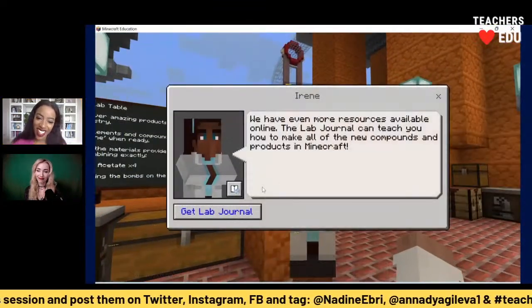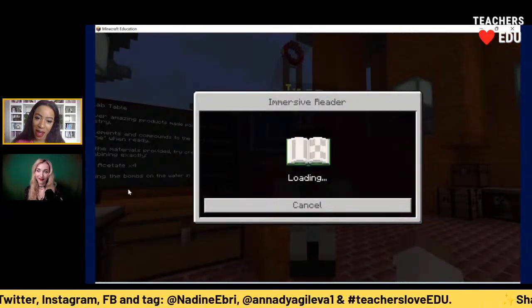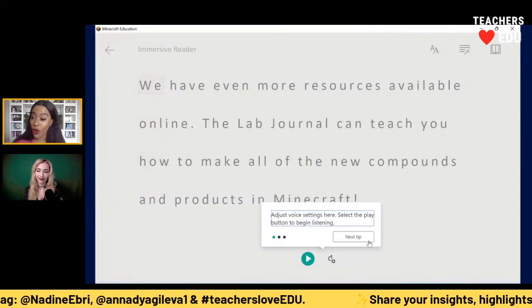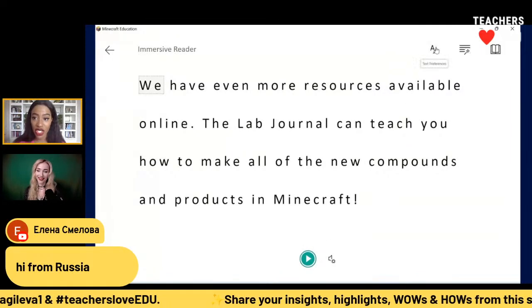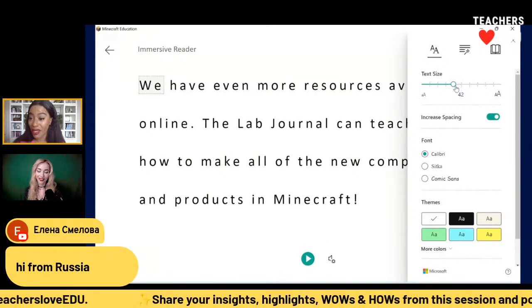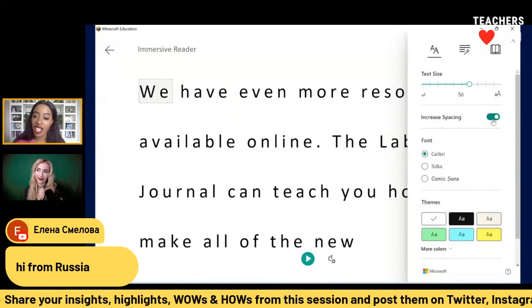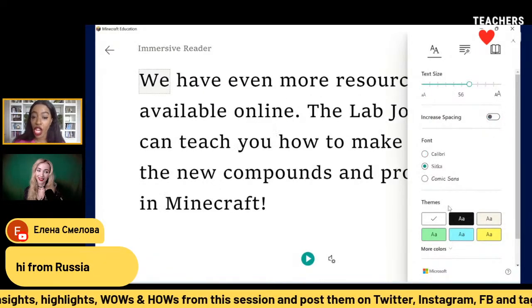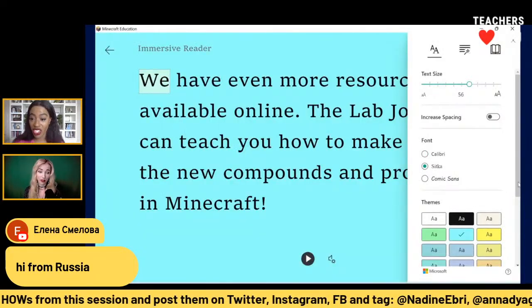Thank you. I just love the accessibility features within Minecraft, because I've had students who came in who were partially blind, who struggled with reading. The biggest one is struggling with reading, because we know, even nationally, the amount of kids who struggle to read a simple passage. So I love it, because even if students can't read, they can have it read to them. They can also use immersive reader.